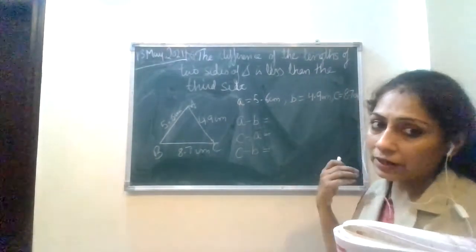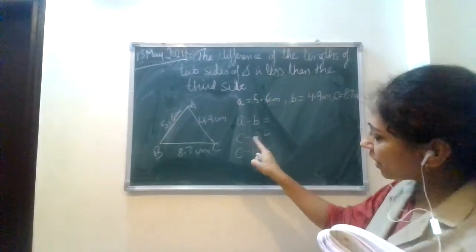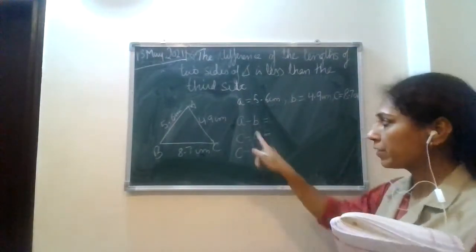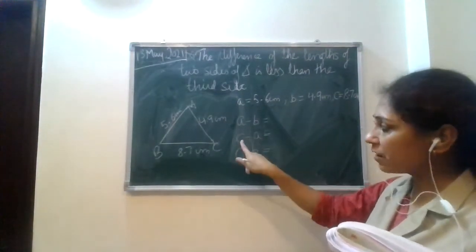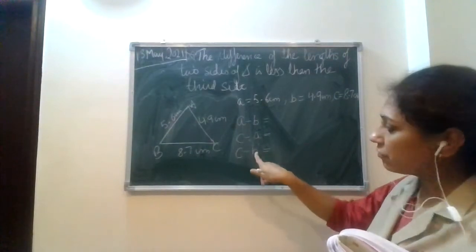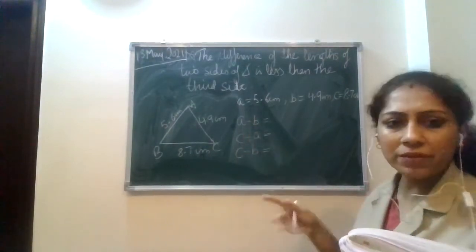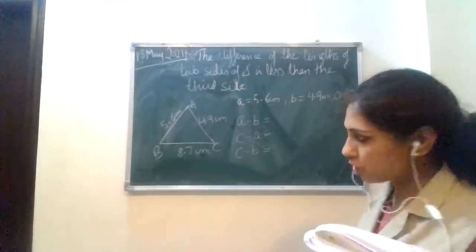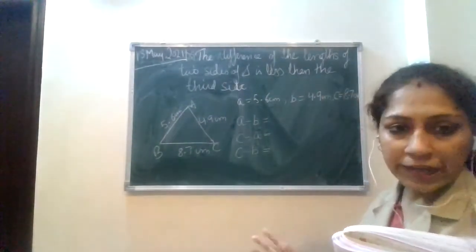They asked us to find the difference of any two sides. So I have taken the pair of the two sides. With A also B has come and C has also come. And with B also C and A both have come, and C is also sharing the same privilege of being paired with A and B.